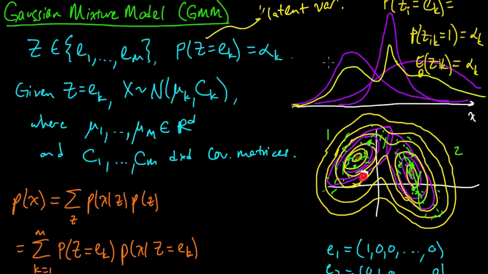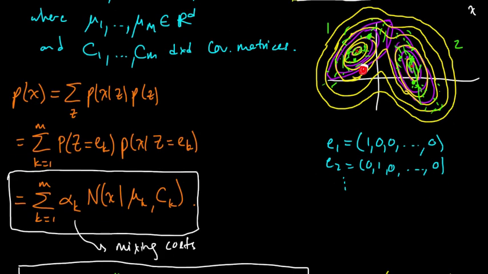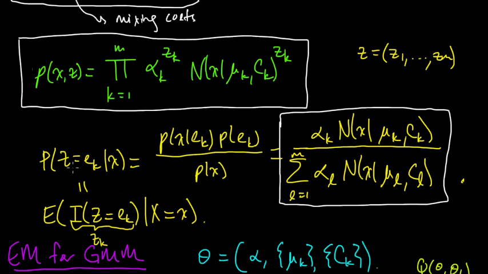Welcome back. One more time, we're doing the Gaussian mixture model with expectation maximization. We were just thinking about the interpretation of these conditional probabilities here. So it was the conditional probability that Z equals ek given X.